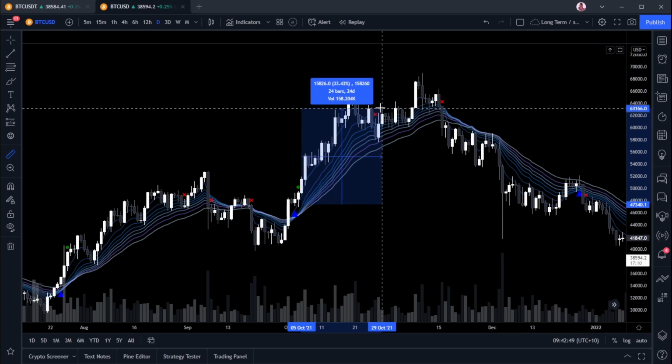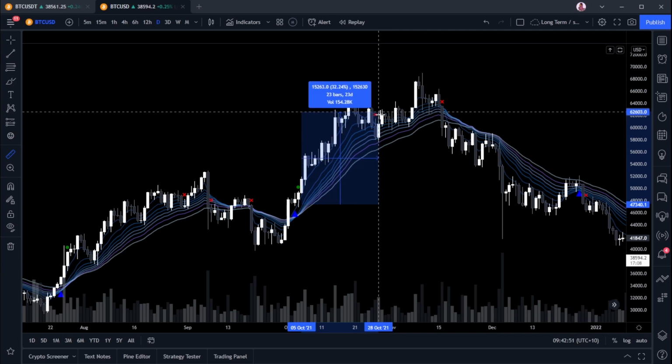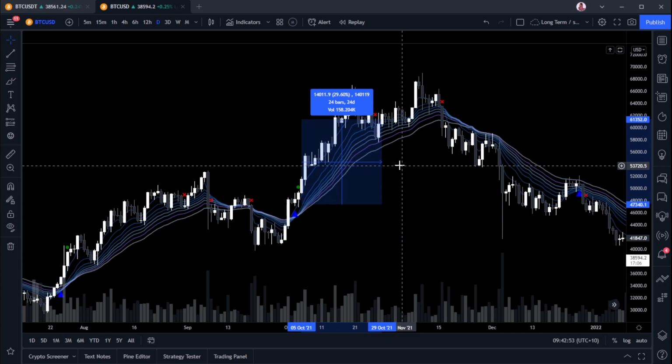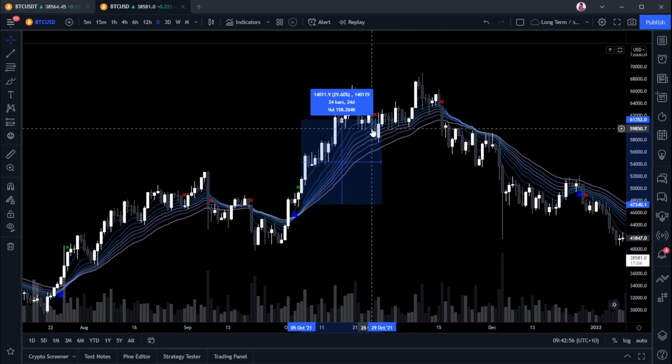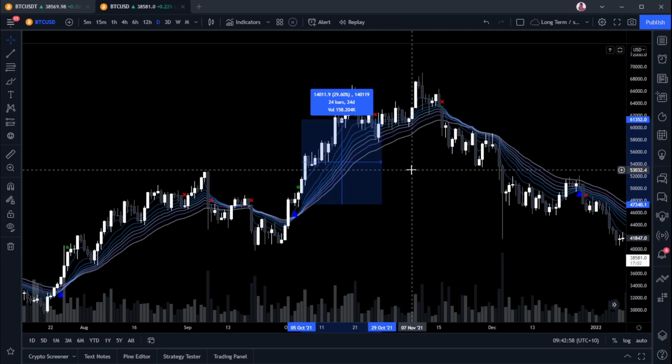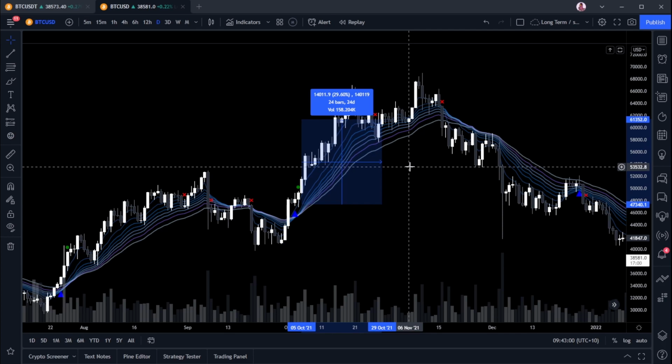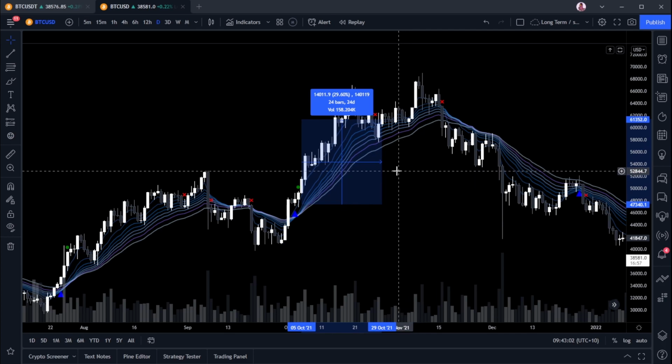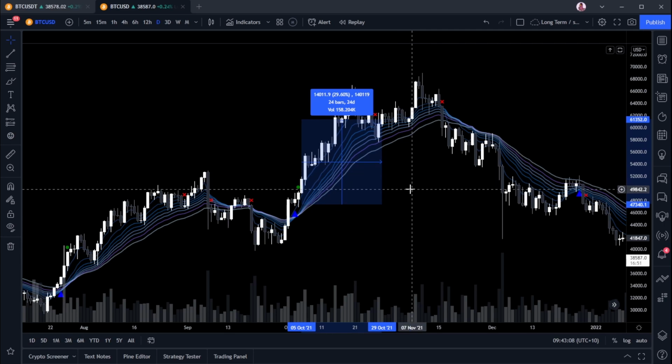So let's even go a little lower. Let's say you exited right on that wick here on the 29th of October. That's about a 30% directional move you would have got on that trade. And that's 30% without leverage. Now, I feel like we all know as crypto traders that sometimes leverage gets involved.